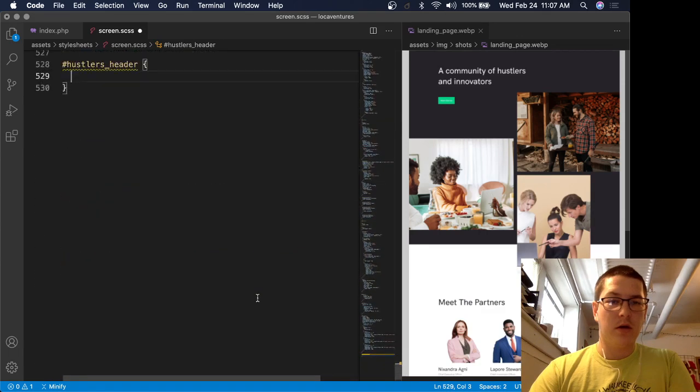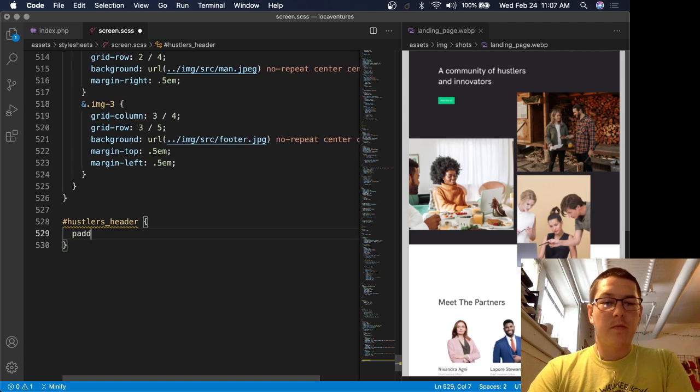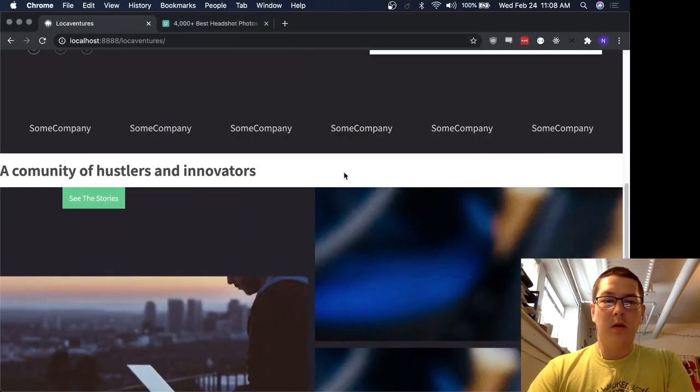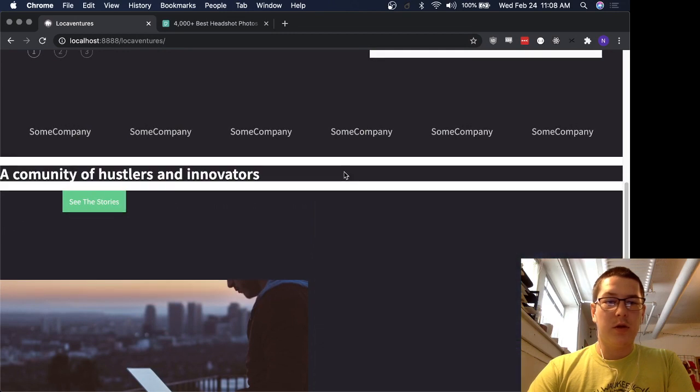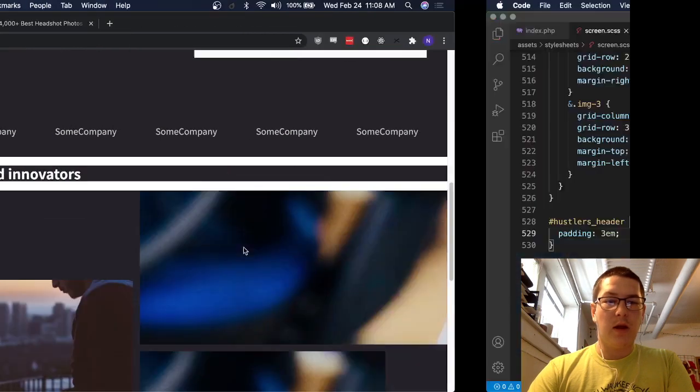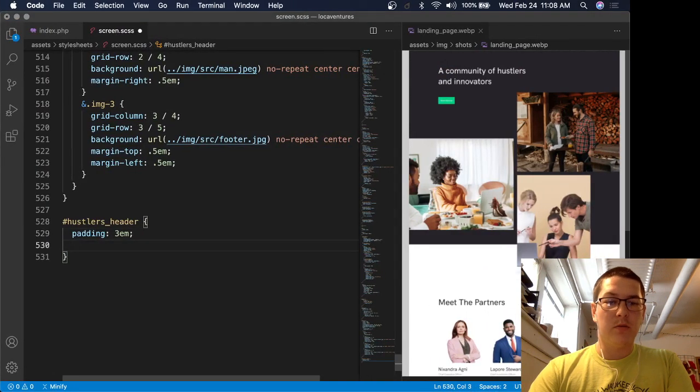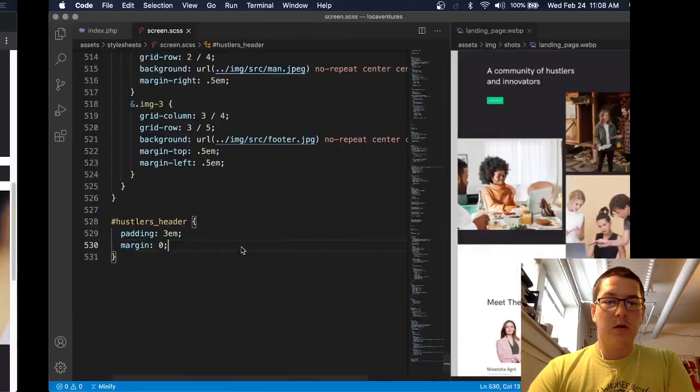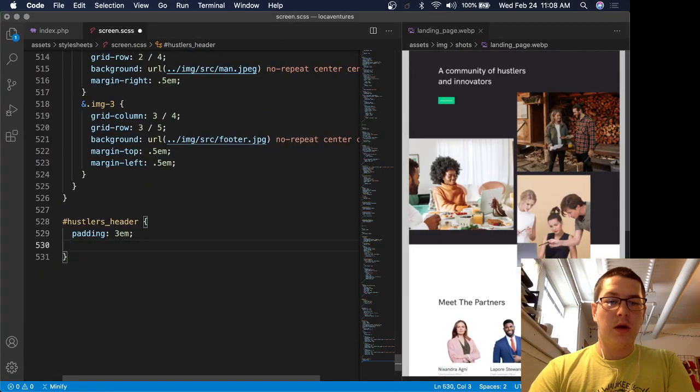Okay, yeah. Alrighty, and that should get it moved over. We've got a lot of margin on that, so we're going to remove that margin on that.